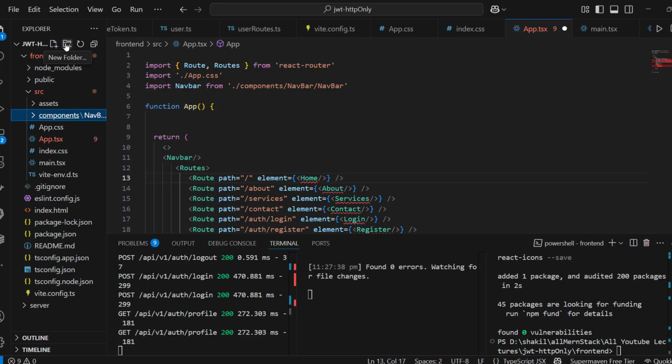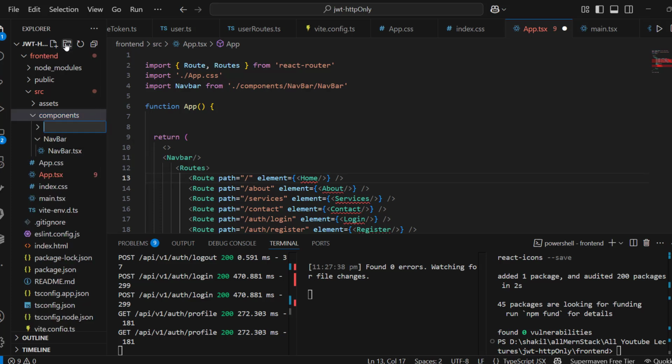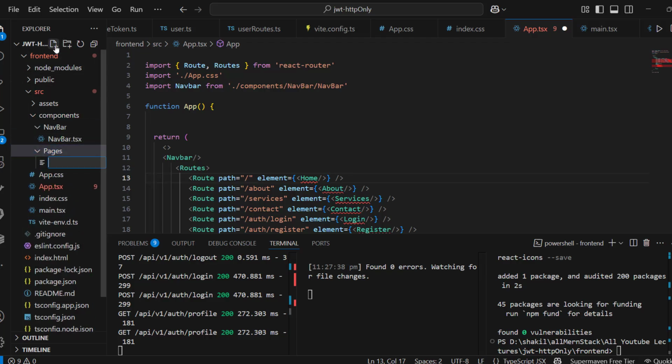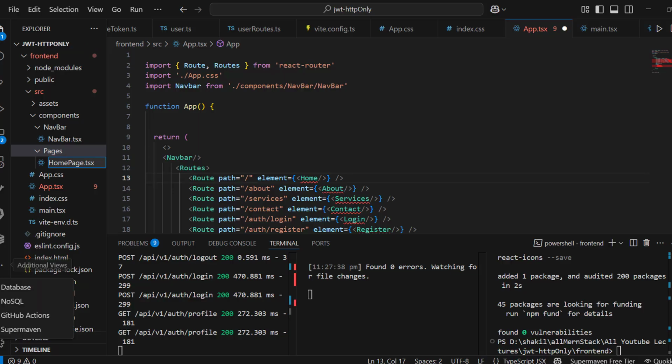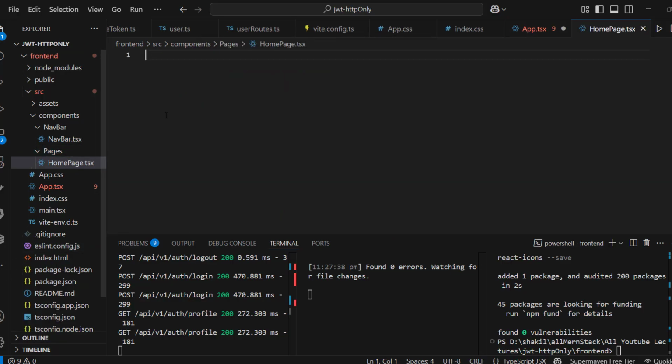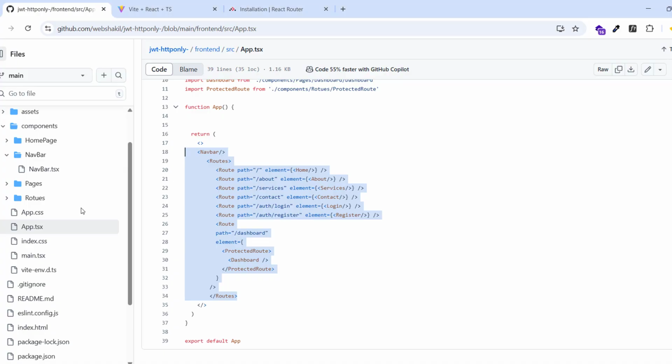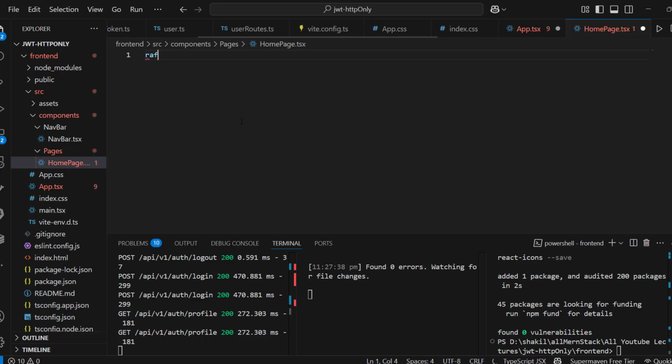So go to components, pages, home page.tsx. So go to home page. This is bare minimum, no need to have anything.